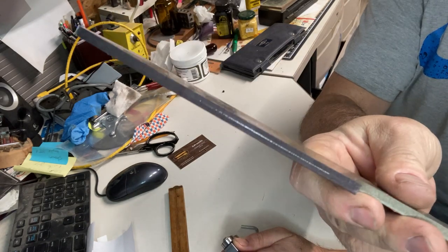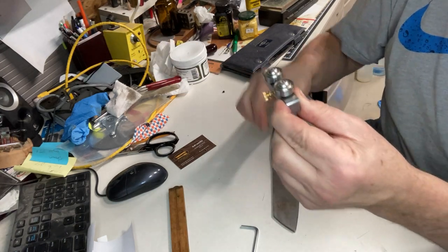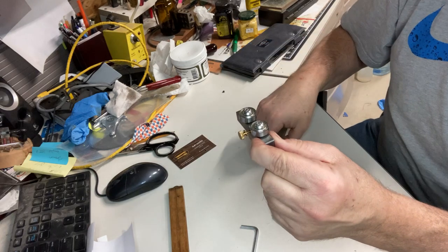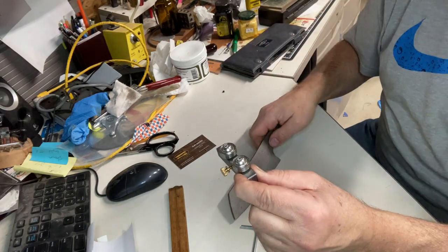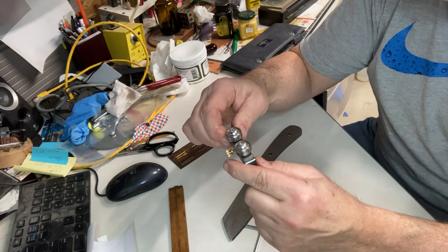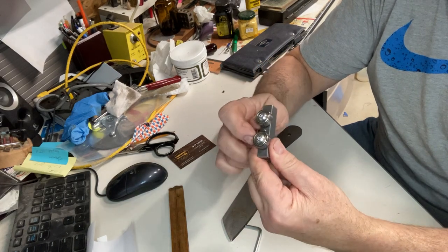I like to get just a little bit deeper groove, so I'll put it in a vise with the blade hanging right inside, and then use two hands to give it a little bit more pressure. Very simple. Joe at K Spirit on eBay has lots of really cool tools.